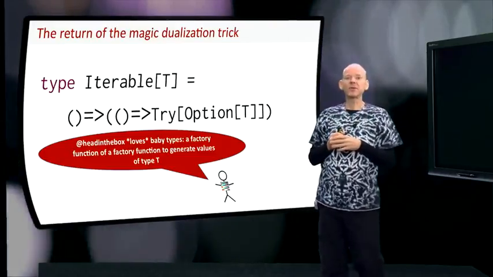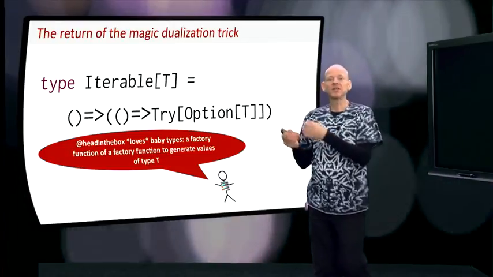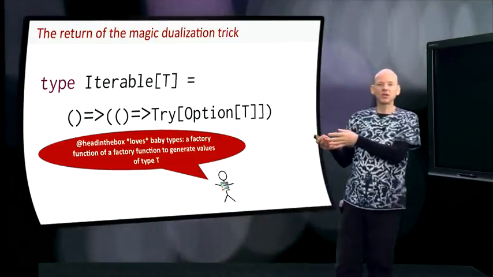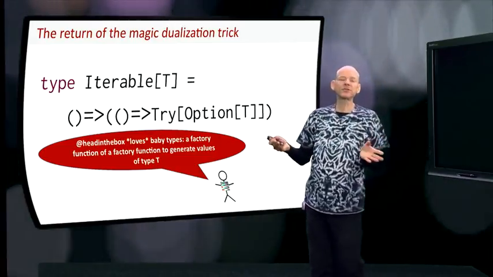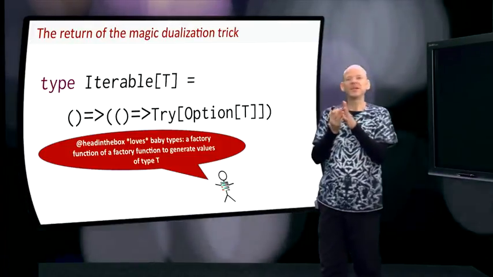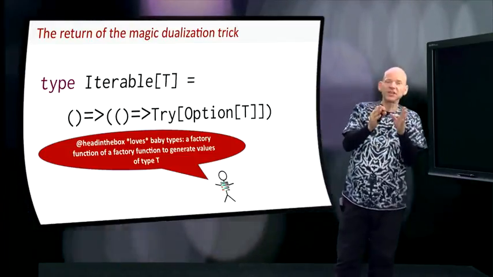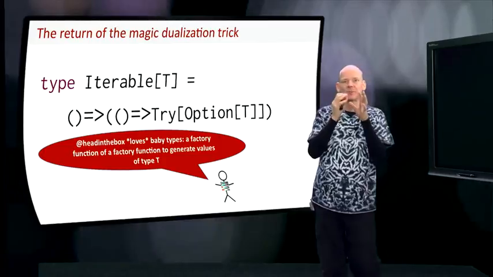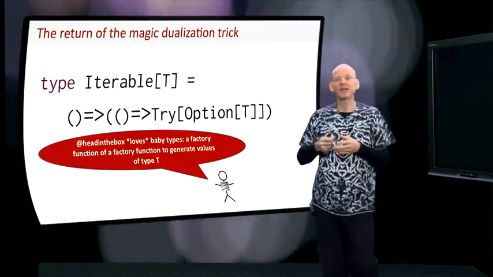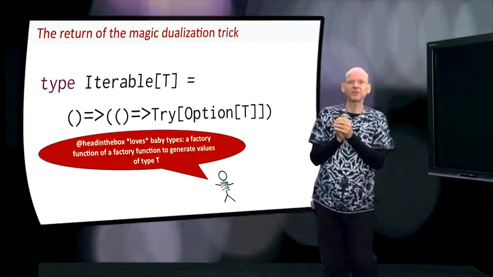So here's our type iterable. It's a factory of factories of values, where the values can either be a single value or nothing, or the whole creation of the value might fail. And I love this type. I mean, there's no noise of traits or anything. It's just the essence of what an iterable is. It's a factory of factories, and that's also beautiful by itself. But we're not going to talk about iterables anymore.